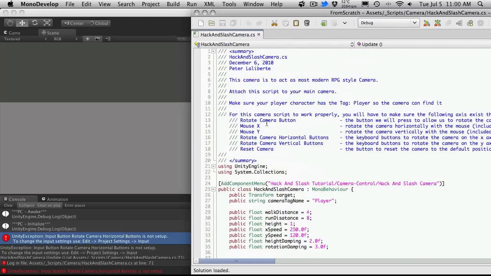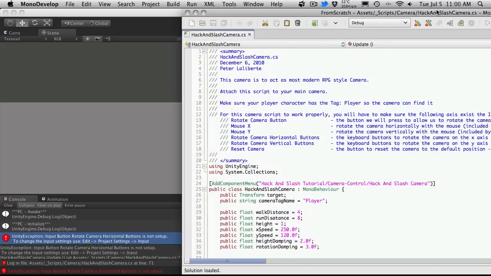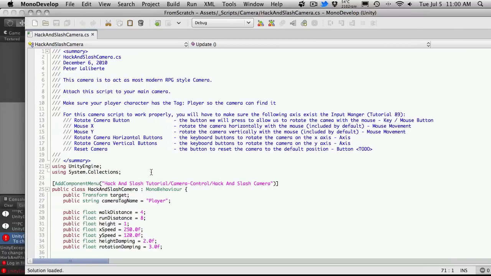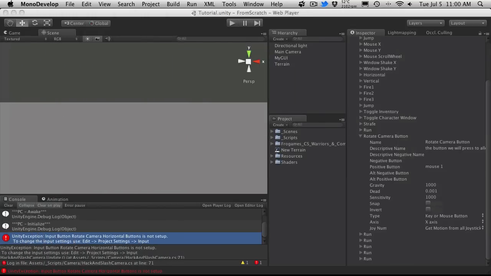And of course, if we come up here, I'm going to go ahead and pause the video. And I'm going to go ahead and add all these buttons here. We've already gone over them. If you're not sure how to do it, take a look. I believe we outlined it right here, Tutorial 89. So I'll see you in a bit.